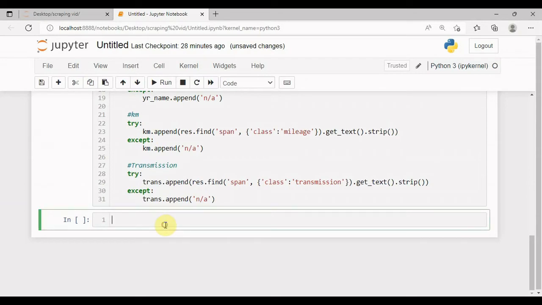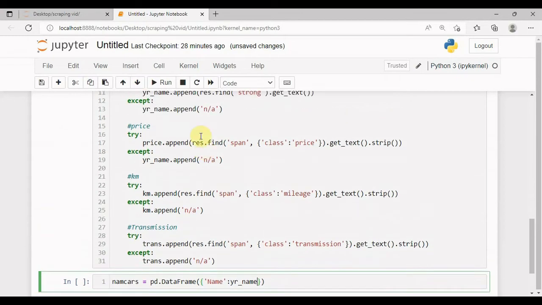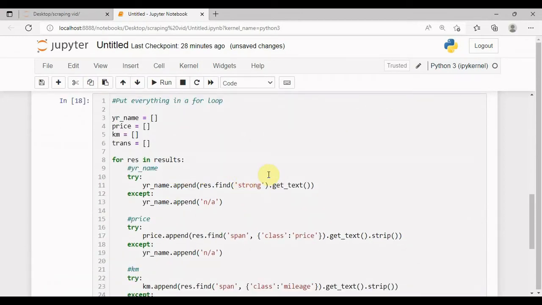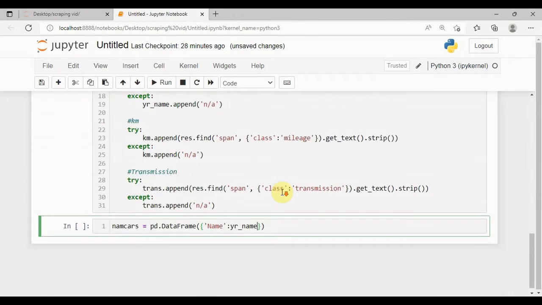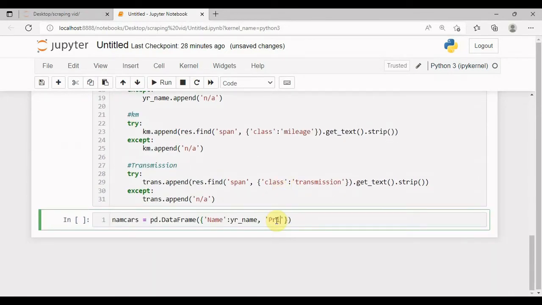So now let's create a pandas data frame. So let's call a variable called namcars and pd dot DataFrame. And in between this, we're gonna write it as a dictionary. So we're gonna create a column called name. And then we're gonna put our variable where we appended our results from the web page. Next, we want to create column price, then call our price variable.